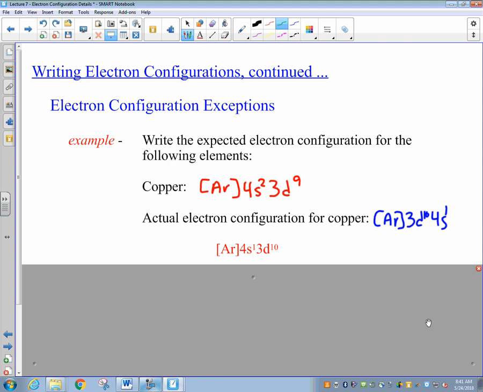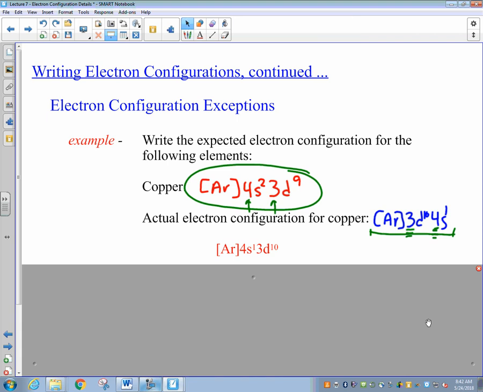I apologize, guys, if they do that. Most chemists on the planet will actually write the sequence of electron configurations in Aufbau order, that is from the lowest energy to the highest energy. So in that case, 4s should come before 3d. However, your periodic tables, for some reason, write them organized by principal quantum numbers. That is, they organize all the 3's before all the 4's. So I would like you, for your test, to continue using the Aufbau order. Again, guys, you're not allowed to simply copy the electron configurations off your periodic table, because they will not give it to you in Aufbau order. We will require you to do so.